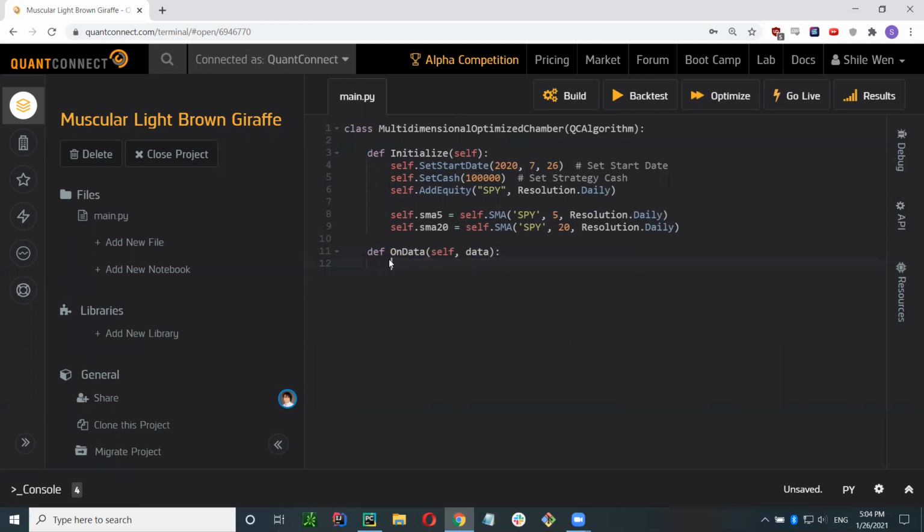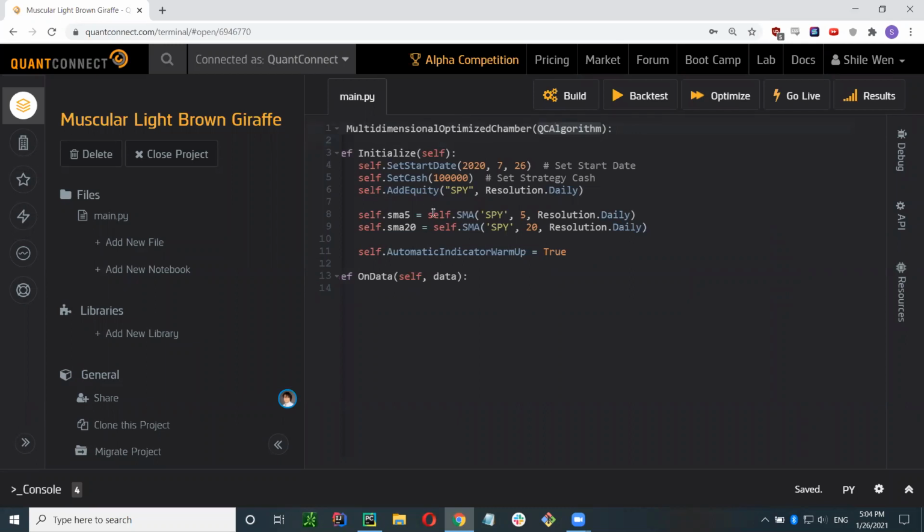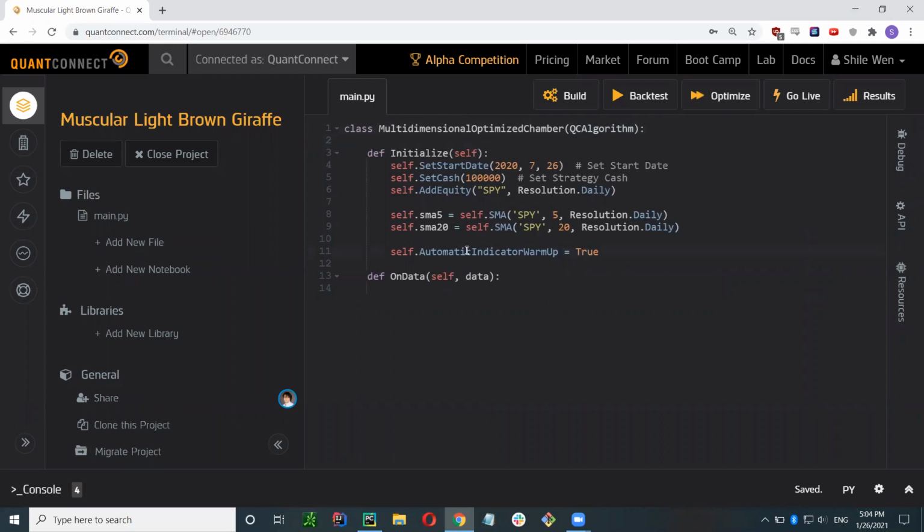And let's set self.automatic indicator warm up equals true. What is this Boolean? It is a Boolean that belongs to the QCAlgorithm class. When we set it to true, the QCAlgorithm backend knows to warm up all the indicators we have here.